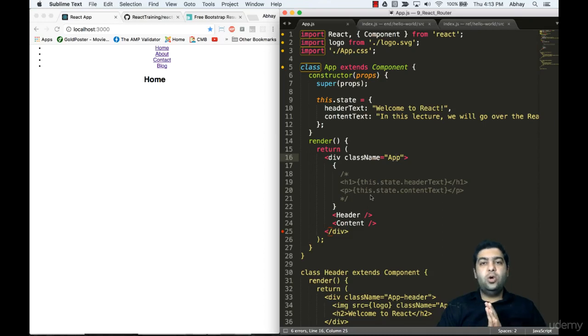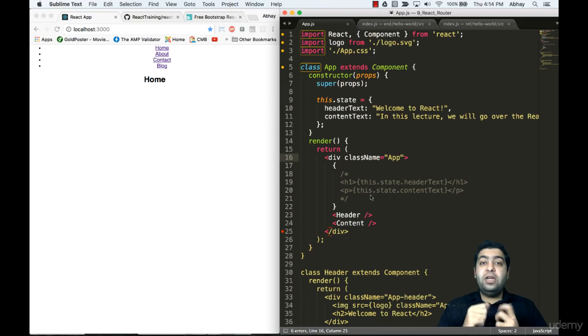Hey guys, welcome back, and in this lecture what we are going to see is routing in React. For any application it is very important to have routing correctly done, especially the top navigation, probably the links that you see on the page, and of course any redirects that you might have. All this definitely makes any platform very strong.